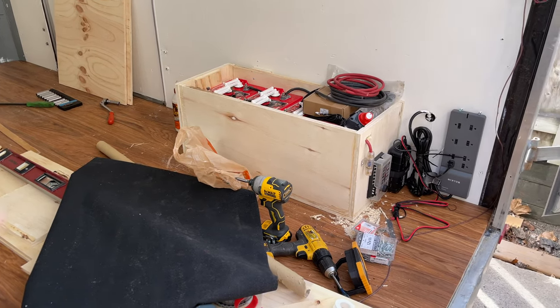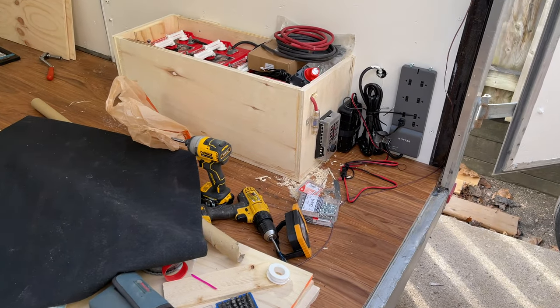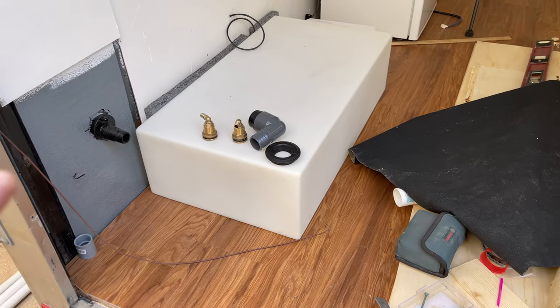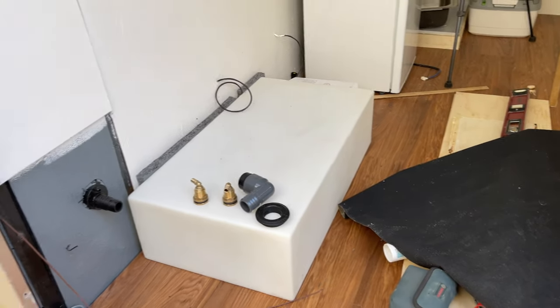So we've got our battery box set up there pretty good. I'm waiting for a few lugs, 3/8 lugs. So what I'm going to do is start on the water tank over here. Get that all set up so that I can start building my benches.